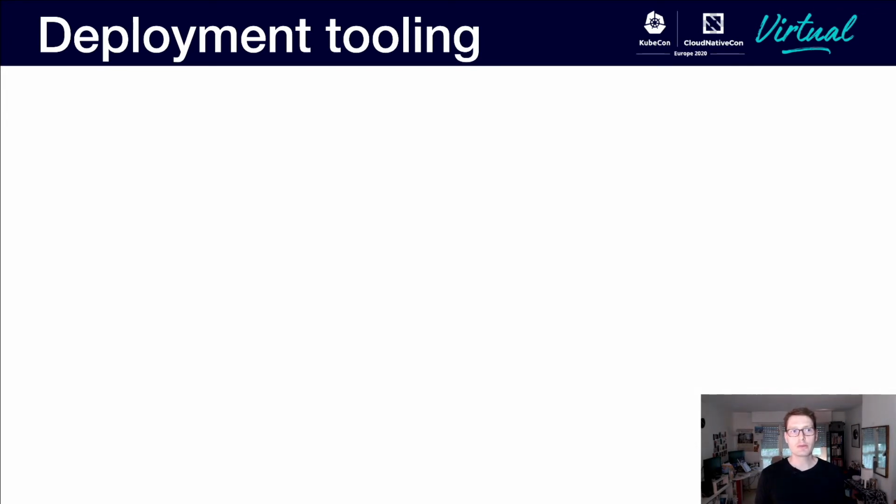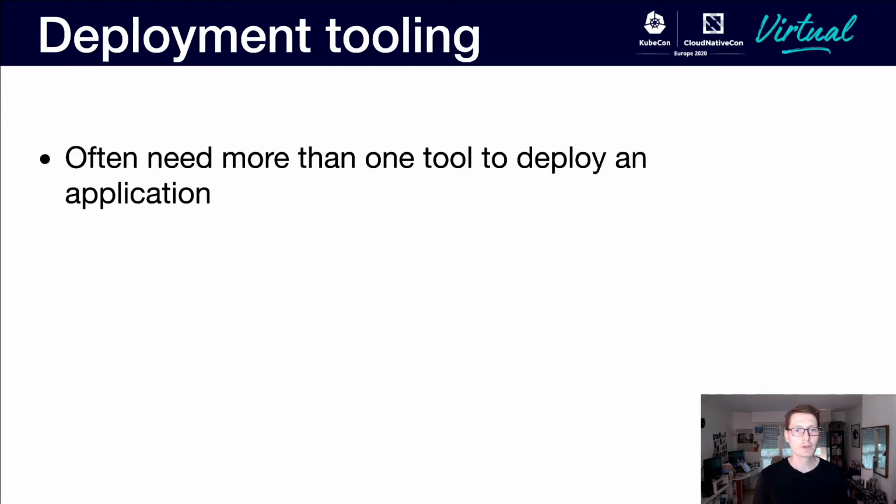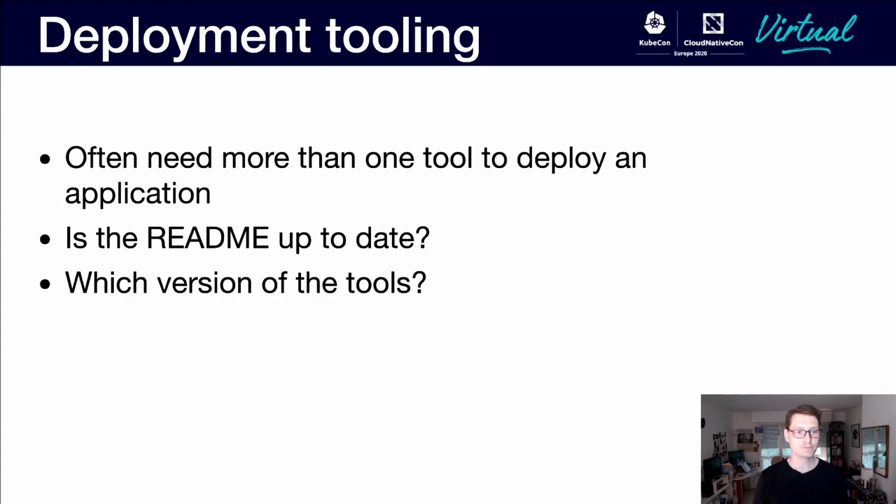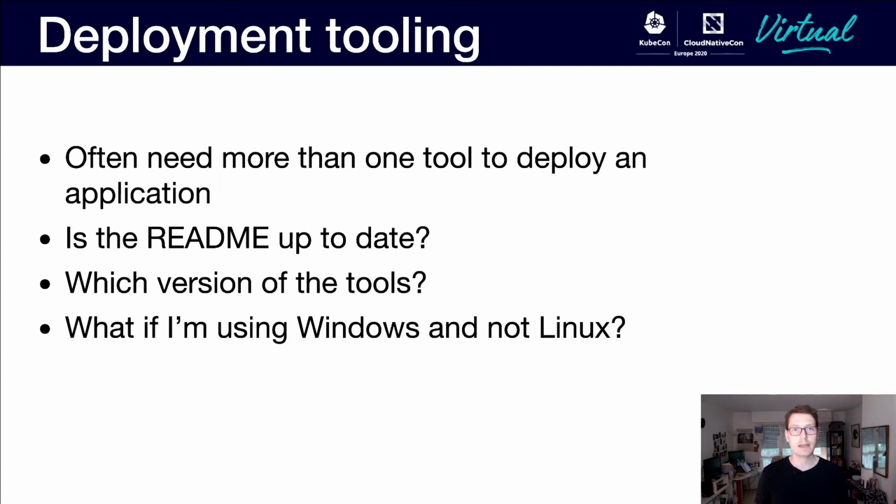So let's talk a little bit about deployment tooling of these applications. Well, the first challenge is that often you don't need just one tool to deploy an application, you need multiple. There's always the challenge then of keeping the README up to date to make sure that you have exactly what's required to deploy and manage the application written down somewhere, and that's a manual process. Then, of course, there's versioning of tools. Tools evolve over time, and you need to have the same version as everybody else on your team or as your CI. And then one of my favorites, as a Linux person, it's always another world to get my application running on Windows, because the environment is just so different.